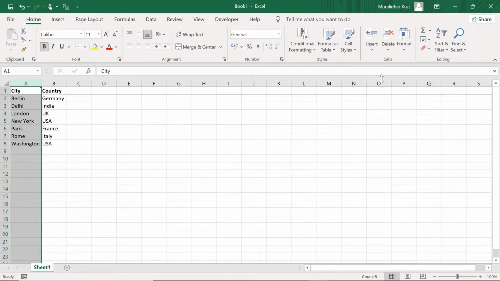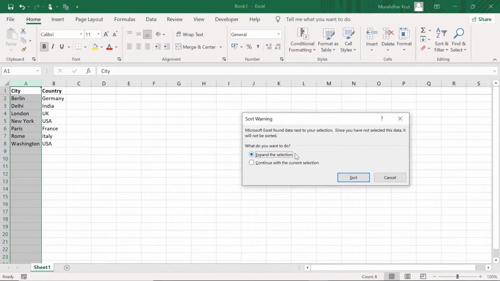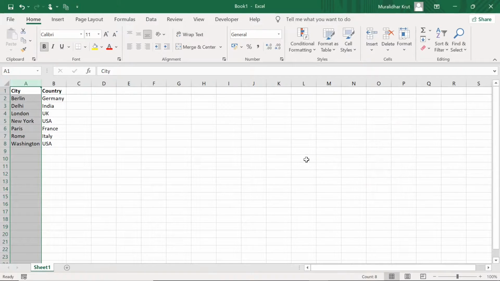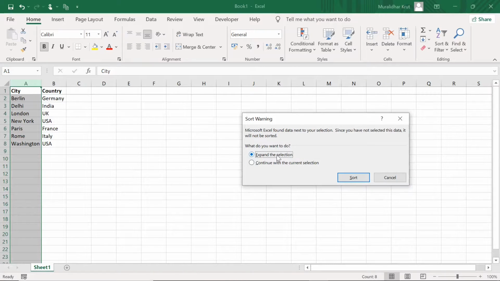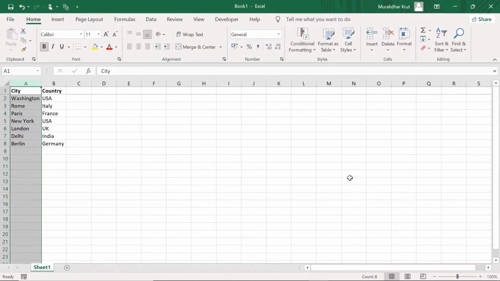So when you select this column and then sort it, you have to use Expand the Selection so that all the other columns also get sorted correspondingly. Now let us sort in reverse, Z to A. So I selected this column and go to the editing group, Sort and Filter, Sort Z to A. Click on this and Expand the Selection, Sort.